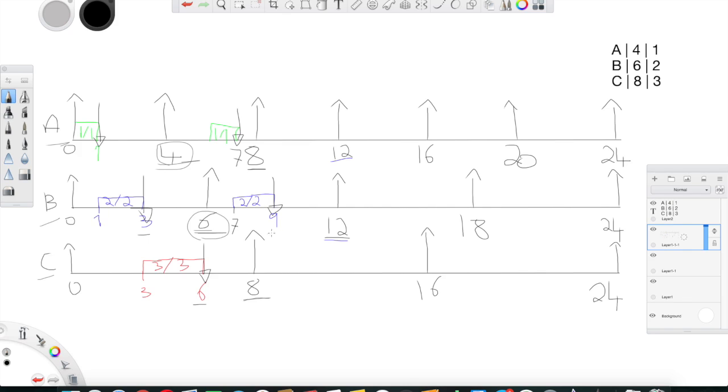At clock tick number 9, we have two tasks in the system, task A and task C. However, task A has a deadline of 12 and task C has a deadline of 16. Therefore, the scheduling algorithm will choose task A to run, because its deadline is the nearest. So at clock tick number 9, I will run for one clock tick, which is 10. So here 1 out of 1.